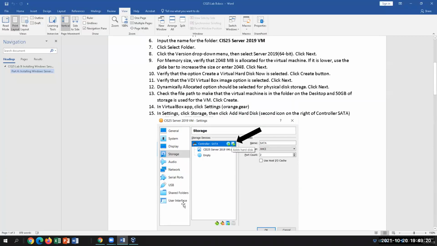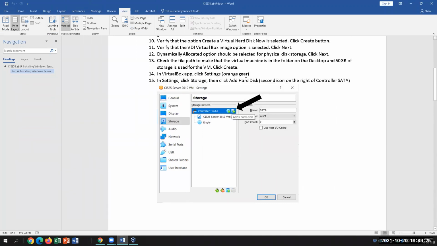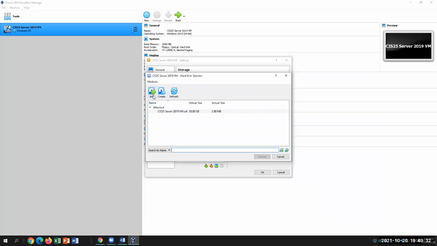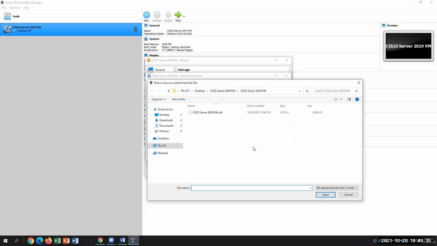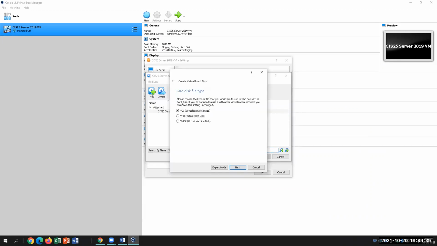And then what I showed here is that once you click the add hard disk, okay, and then you are going to choose. So we're going to click add again. Oh, I'm sorry. Click create. I apologize. Click create, and then we're going to tell it that this is for VirtualBox. So it's a VDI. Click next. And just like what we just did, this is a separate disk now, right? We're going to go next, and then we're just going to create.